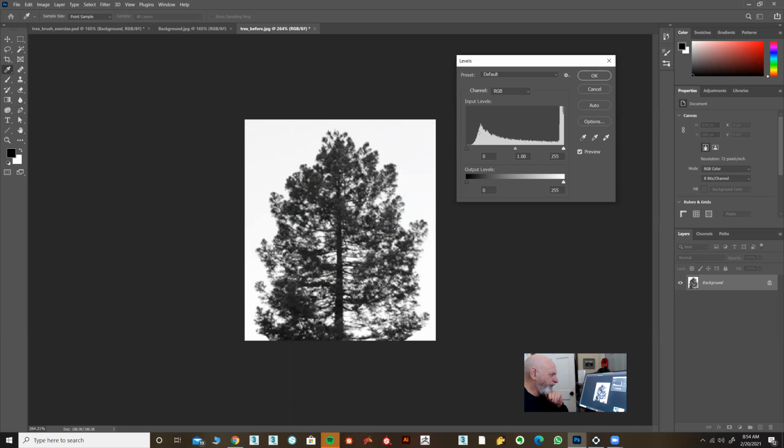There's a lot of dark stuff, and a lot of stuff that's fading to white, and then there's a lot that's white or almost white. So what we can do is just move this slider down towards the middle. It's basically going to take everything in this area above the slider and push it to the right, if you can conceive of that. So everything that's almost white is now white.